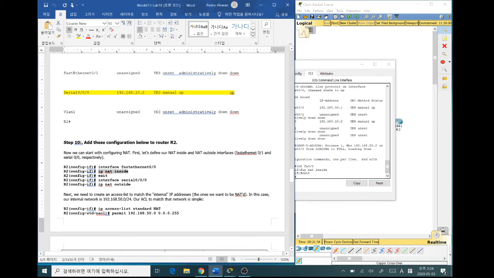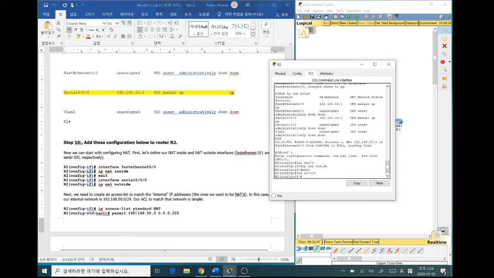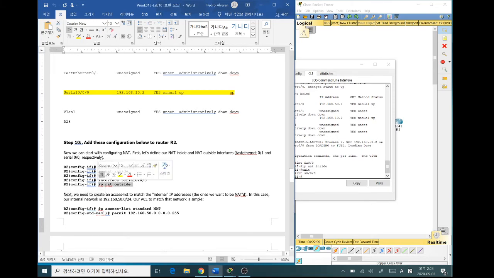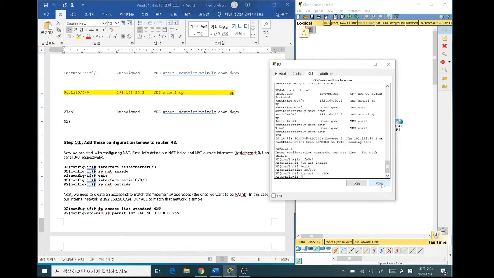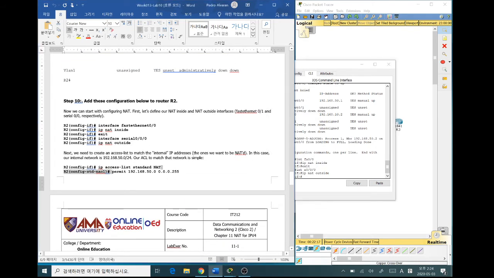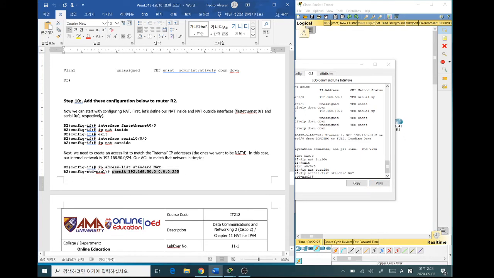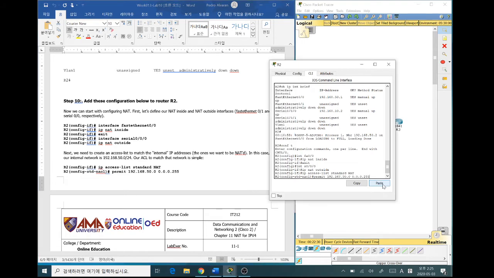Next, interface Serial 0/0/0, and then ip nat outside. Then ip access-list standard NAT, and then permit 192.168.50.0 0.0.0.255.